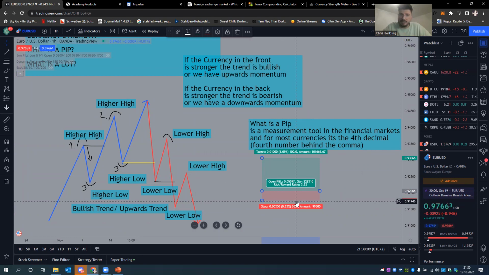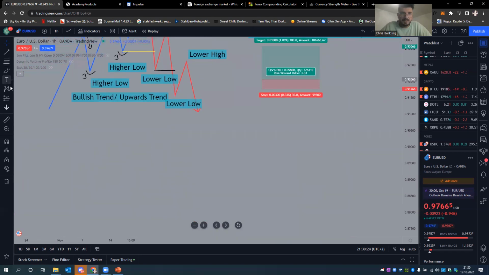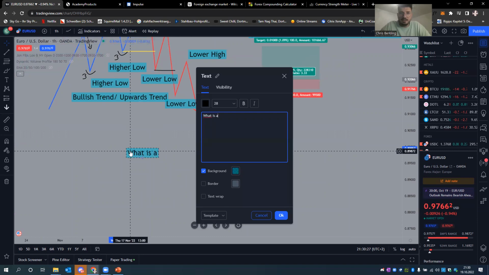So this correlates with your risk management a lot, and also correlates with how much money you can make, because you can decide with something called a lot how much a pip is worth. So let's go over what is a lot or lot size. You have something in your trading app whenever you enter a trade that you define on how much money you're actually moving in the market. And it defines how much worth is a pip. So in US dollar, for example, or euro.